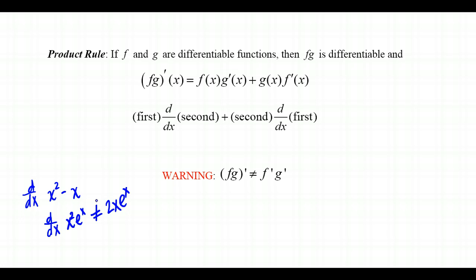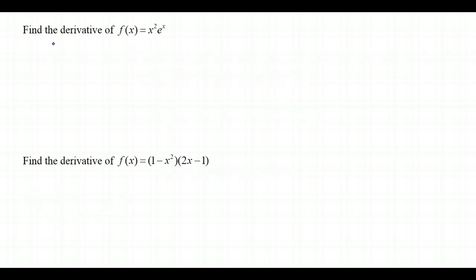So let's go ahead and see an example of how the product rule does work in action. Alright, so we want to find the derivative of f of x equals x squared times e to the x. So we just decided what it was not. It's not just 2x times e to the x, taking the derivative of each one independently. So the product rule says that f prime of x equals. So we have to decide whether or not we have a product of functions. So we do. We have x squared is one function and e to the x is the second function. So I'll sort of box them in underneath.